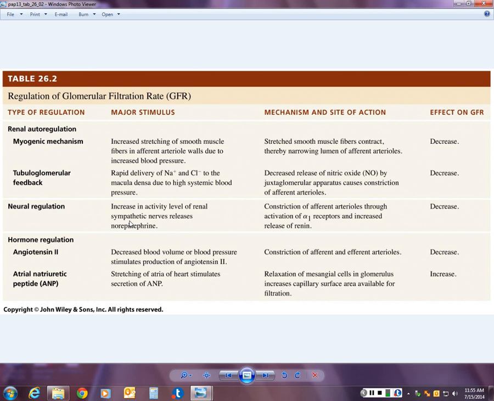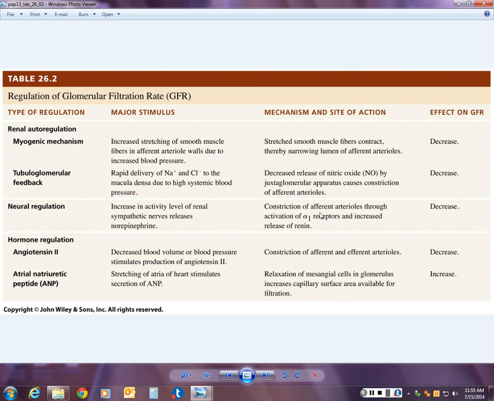So what we're going to see here is that the sympathetic nervous system responds to try and keep GFR at an elevated level, even though we've got a decreased amount of blood flowing to the kidneys overall. So here's how this plays out. In response to that sympathetic activation, we're going to see constriction of the afferent arteriole, and that's going to actually occur through activation of a receptor type in smooth muscle called alpha-1 receptors. We also get an increased release of renin.